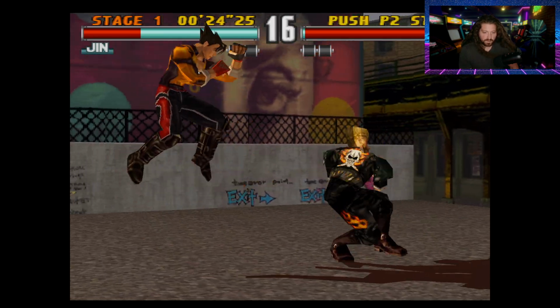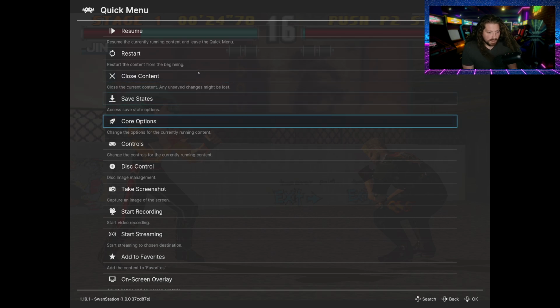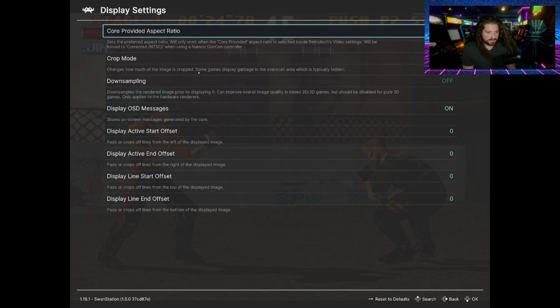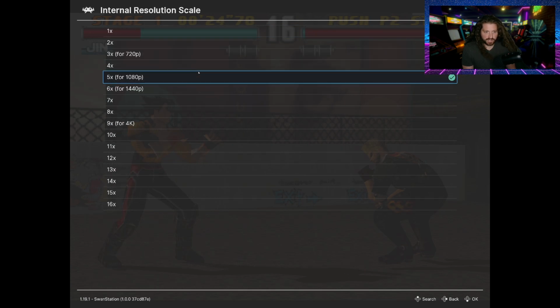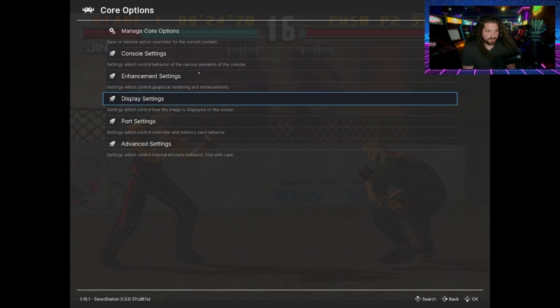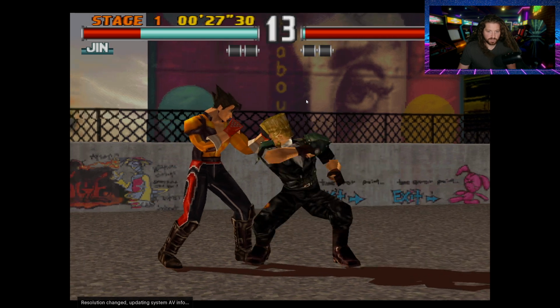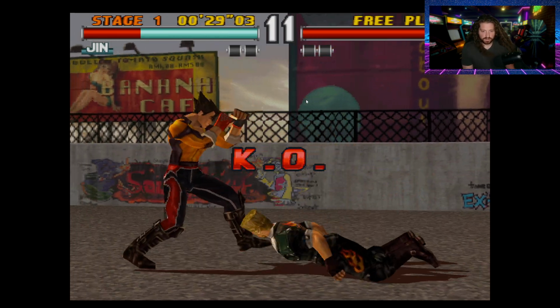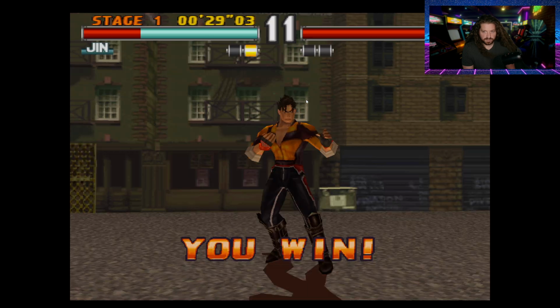but it's also taking up a lot of the space because I don't have it in full screen because I'm recording this right now. So I'm going to core options, display settings, enhancement settings. We're going to change this back. We're going to go like 720p just for this example, because I need to be able to see it, because it changed the way that it was being portrayed to me. So now it should be 720p. It should look similar to what we're dealing with after the initial setup and now into this.